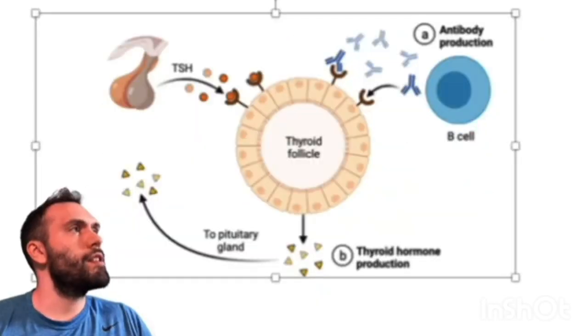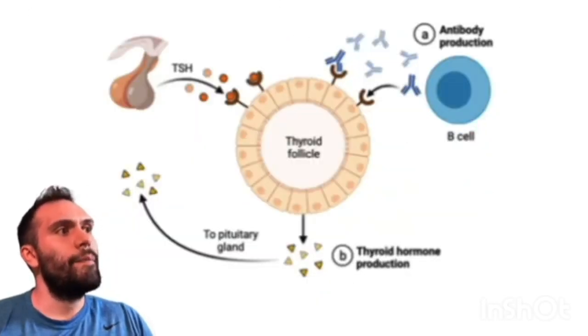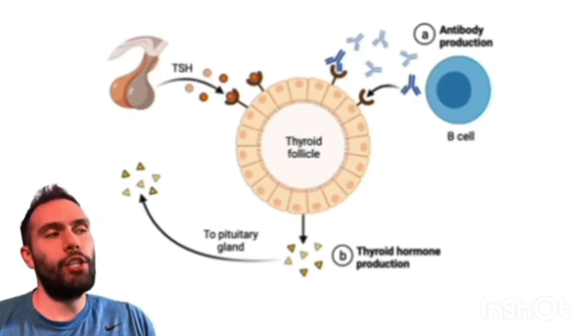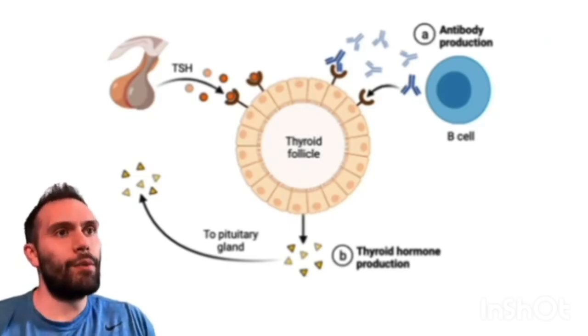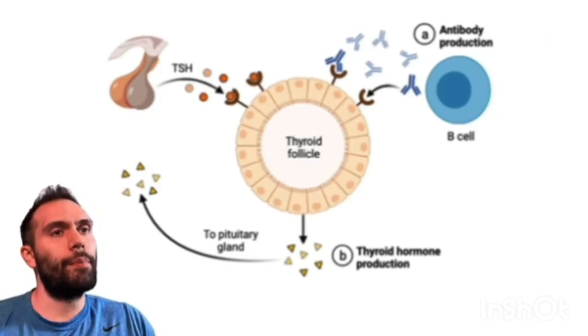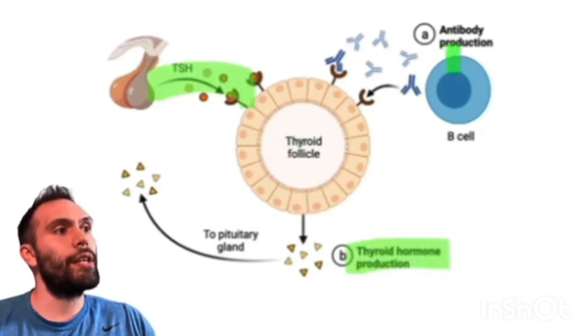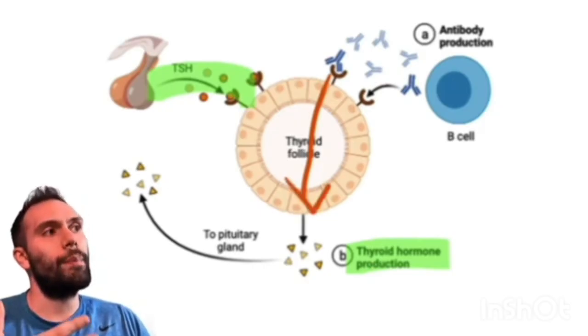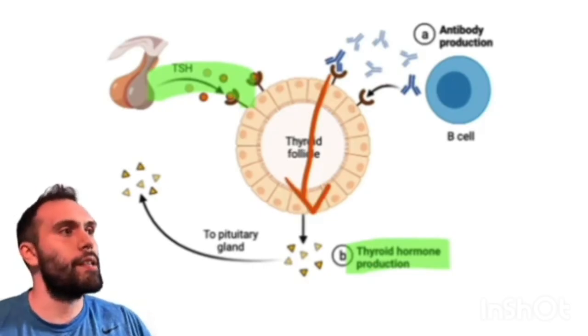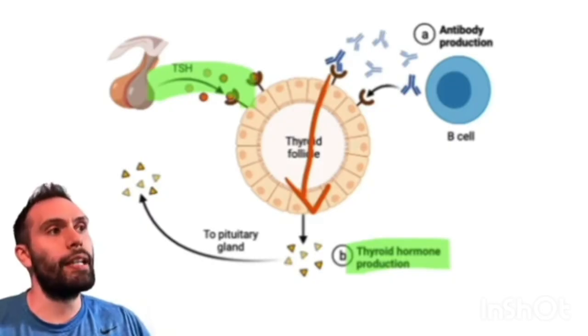In Graves' disease, this is another classic one where the antibodies are not necessarily destroying or marking a tissue for destruction, but instead stimulating a receptor. So with myasthenia, we're blocking the receptor, so we can't stimulate it. Here, we're actually stimulating the receptor using antibodies. So you can see TSH can bind to some of the receptors in the thyroid follicle and cause thyroid hormone production. But we can also make antibodies that bind to the receptor and also stimulate it to make thyroid hormone. And if we make too much thyroid hormone, we end up in a situation with hyperthyroidism. That's essentially what Graves' disease is, right? Because we're overstimulating the TSH receptor.